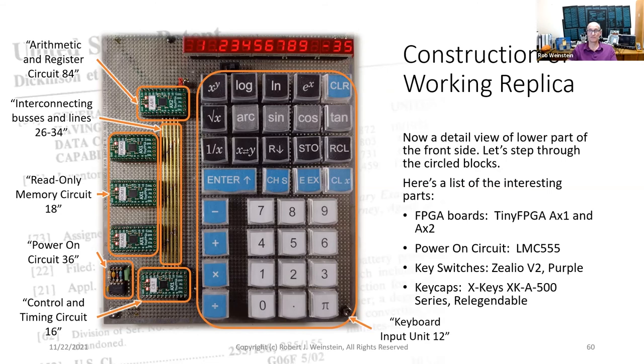Now a detailed view of the lower part of the front side. Let's step through the circled blocks. Here's a list of the interesting parts. The upper left, we have the arithmetic and register circuit. On the left middle, we have the read-only memory circuit. So there's 3 ROMs in the real calculator and 3 little boards on my replica. At the bottom, we have the control and timing circuit.